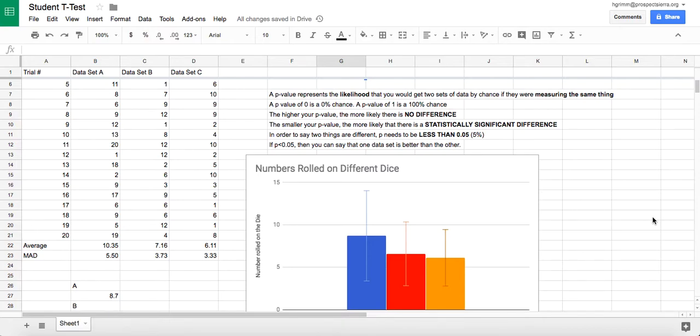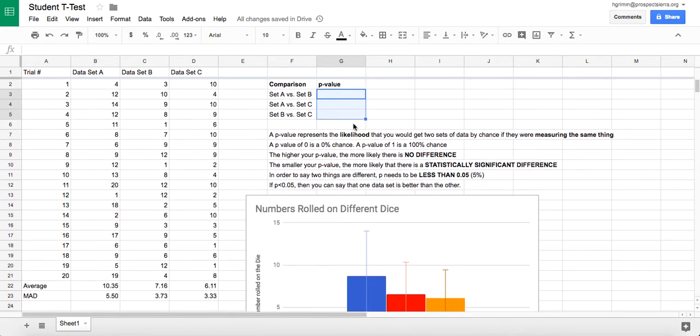So, I'm going to teach you one statistical test. The spreadsheet can actually do the math for you. So what's going to happen is I'm going to teach you what to type into a spreadsheet in order to get a p-value that lets you compare two different test groups. Now, the test we're going to be using is something called a student t-test. A student t-test lets us compare two different data sets. Now you can see here in this experiment, I actually have 3 data sets, which means I'm going to need to do this test multiple times. I'm going to do it once to compare set A with set B.